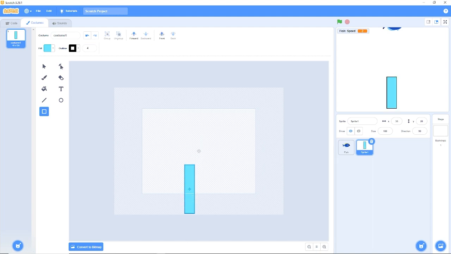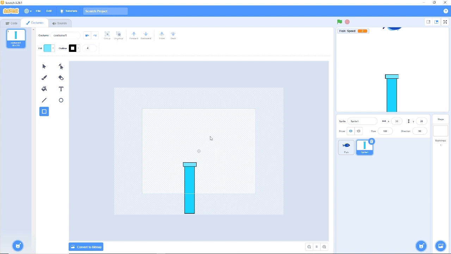And go really far down, and then we're going to change the color to another color. And make the top. You don't have to do that, it's just to be fancy.